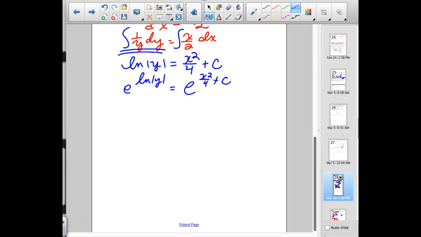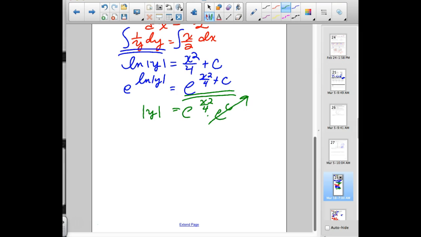I'm showing all my work just because. Sammy D, do you remember how we took care of this situation over here last week? I do. Exactly. I'm going to disengage that c from the exponent, but remember it doesn't become this plus c. I'm going to write that side as e to the x squared over 4 times e to the c, and you can do that in your head if you want. This is still absolute value of y, right? And we did that so we could call this whole chunk of stuff just what, Jack?